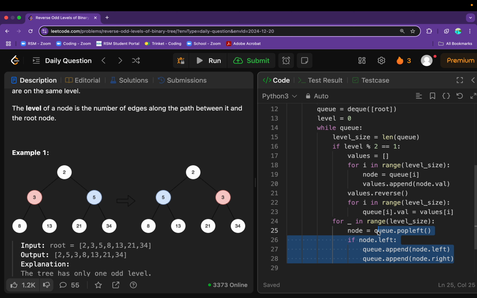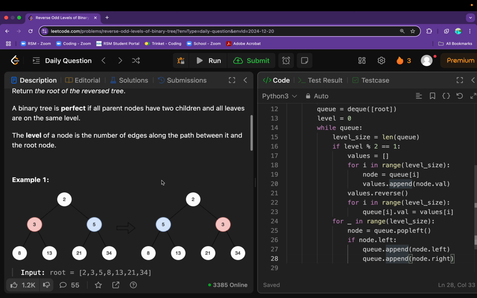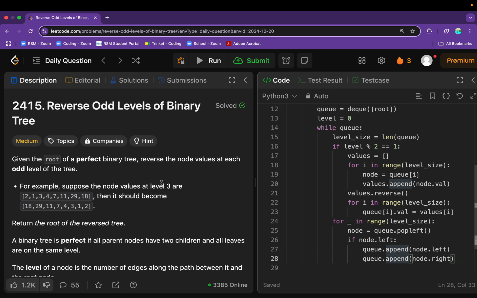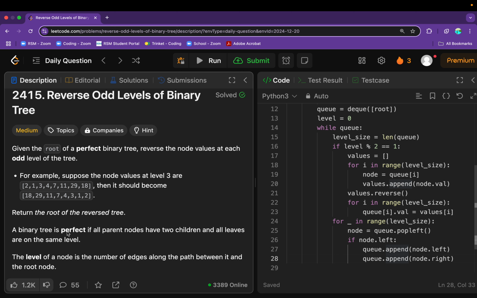But you may be wondering, we check if it has a left child, and we add it accordingly, but why are we also adding the right child just because its left child is not null, just because it actually exists? Well, if we scroll back to the problem statement, we'll see that we're given the root of a perfect binary tree. And notice how it says a binary tree is perfect if all of the parent nodes have 2 children.